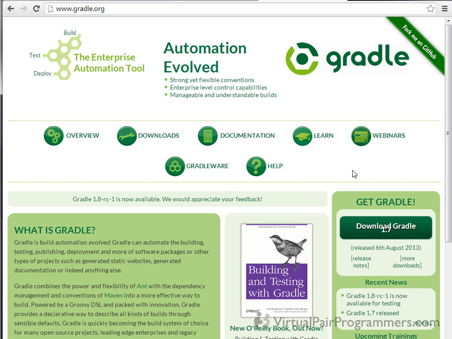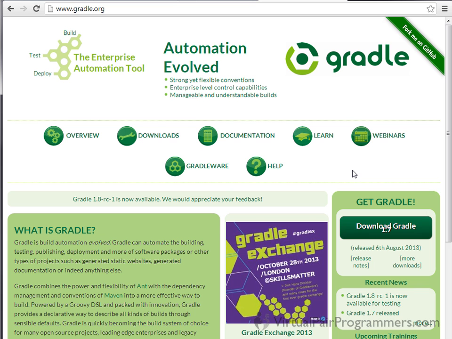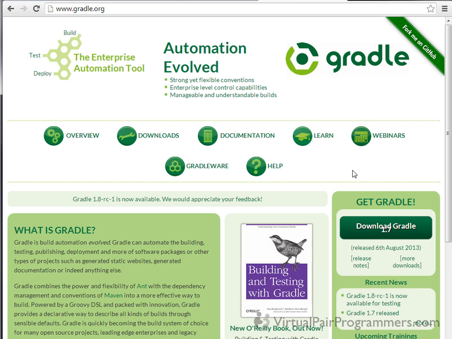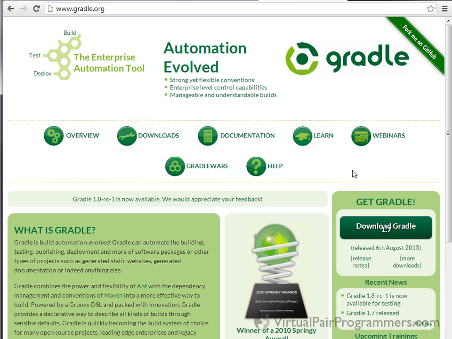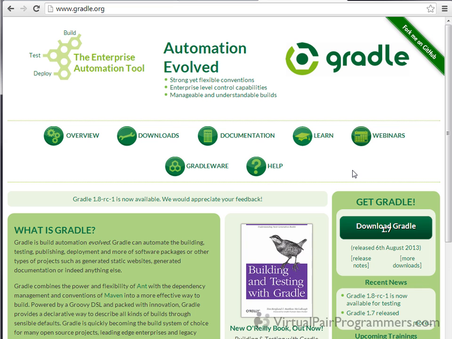Now, Gradle is a much newer build tool, and its general aim, I think, is to copy the best features of both Ant and Maven, but at the same time to add much more power, whilst keeping the build script as small and simple as possible. Now, it's not as widely used as Maven or Ant, but I hope it's going to become more popular over time. I've used it on a small number of projects so far, and I've really liked what I see.